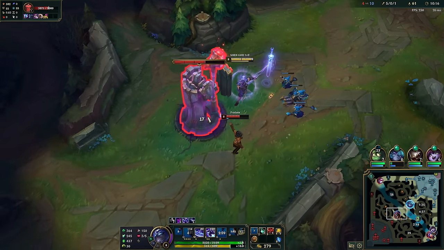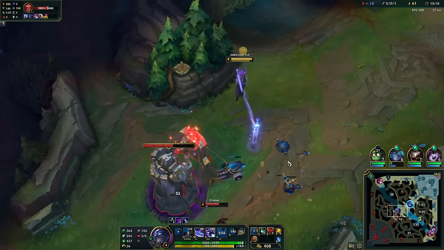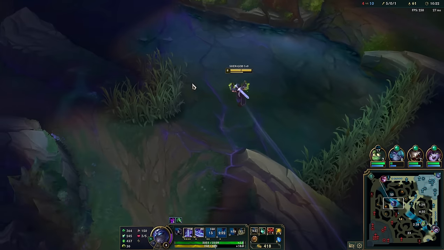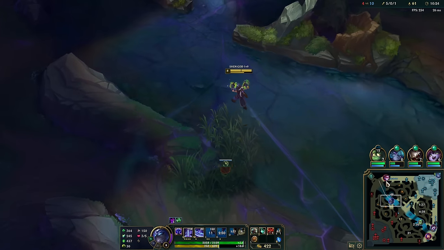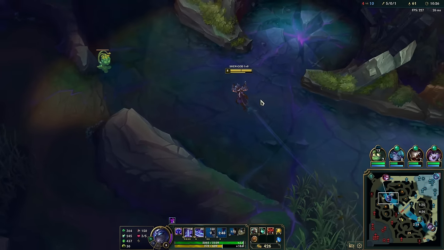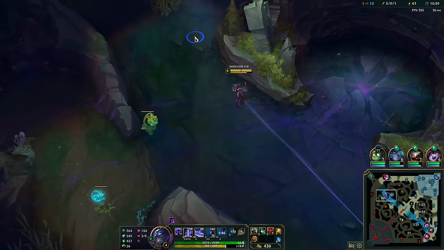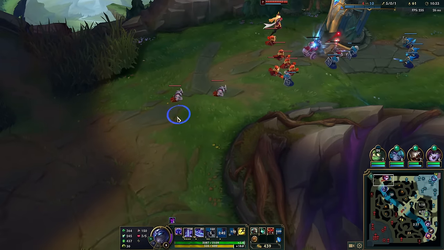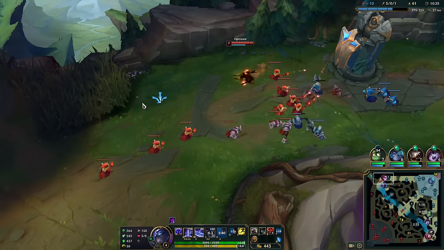When we have Titanic Hydra, you can just use Titanic Hydra on towers, guys. It deals a lot of damage to towers. Now we're gonna run to top lane because the wave is crashing there. It's a cannon wave, which means that it will tank the tower for longer, guys. So we will lose the minion experience and gold of the cannon minion, but most likely we will get the rest of them. Now probably we can kill Vayne here again.